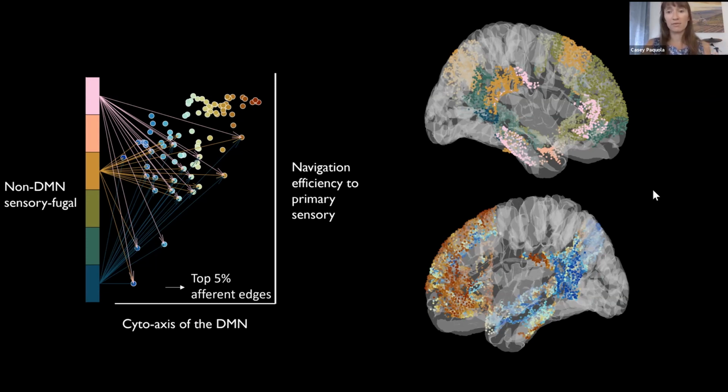Then once we're in the default mode, we see that there's really vast cytoarchitectural heterogeneity, and we know from a lot of previous research there's really dense interconnectivity as well. So we see here that the information is constantly transformed within the default mode. It's changing its dimensionality, it's reconstructed as it moves through these different types of cytoarchitectural forms.